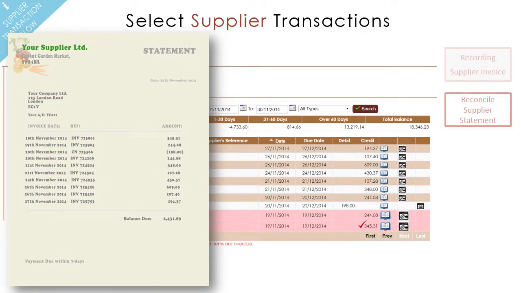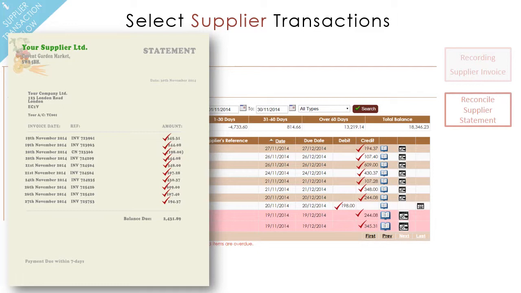Next, carefully cross-tick the invoices, credit notes, and payments exactly as they appear in the statement, with the transactions displayed. This will ensure all the transactions have been correctly entered in your Klarmans dashboard. If any are found not to be entered, you can enter them from the supplier invoices or the supplier credit note options, and once entered, return to this step.